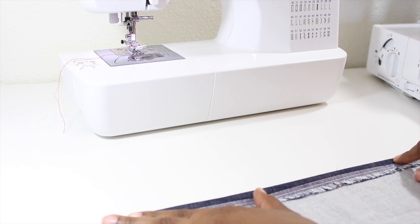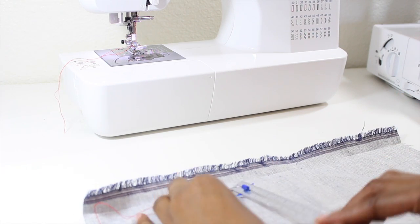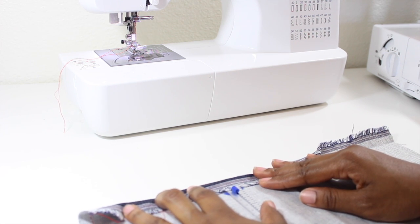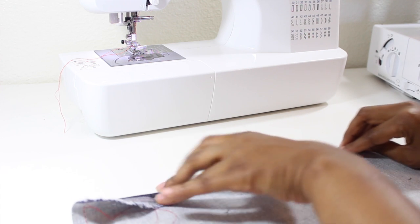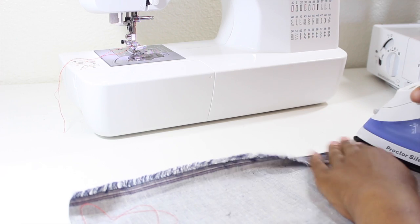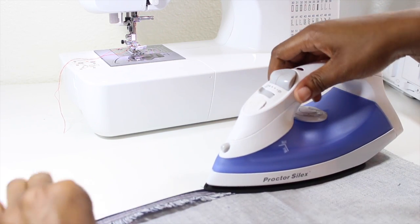Last stitch that we're going to be doing is the narrow hem. And if you don't trust eyeballing it, just grab your seam gauge or your measuring tape and just find your hem allowance. And then once you have it, you go ahead and give it a good press and press it down.